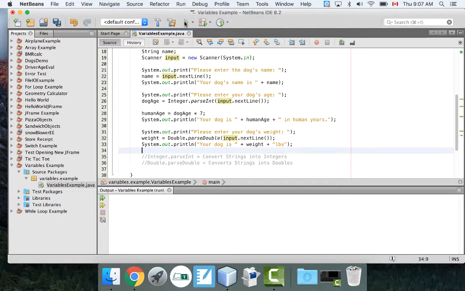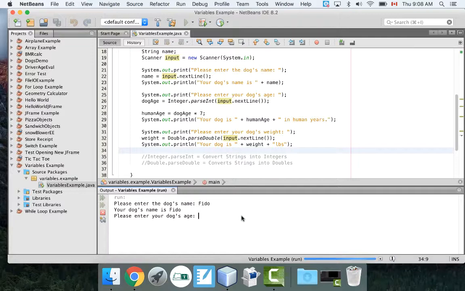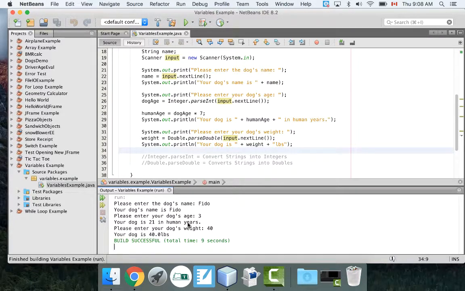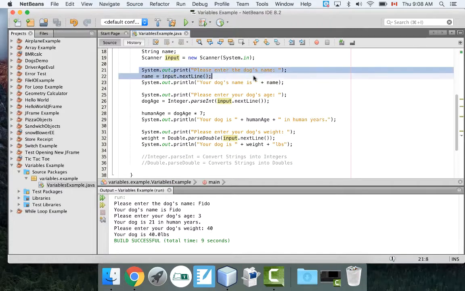Let's try and make sure it actually works. Okay, so let's put Fido. 3 years old. Dog's weight's 40 pounds. So it behaves the exact same way, except this method here, next line, it's not going to cause a problem now when I try and do this later on.